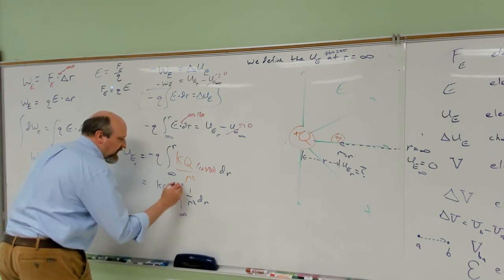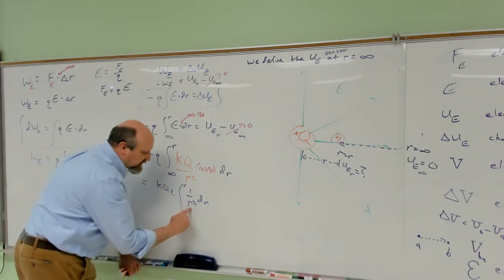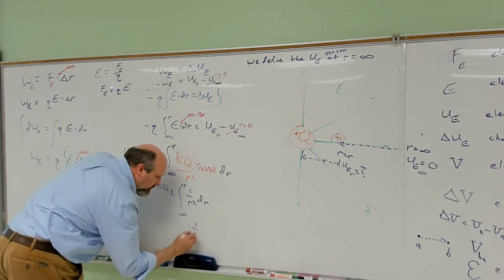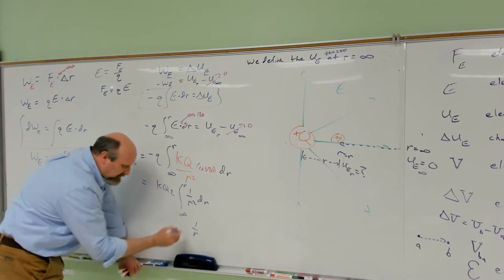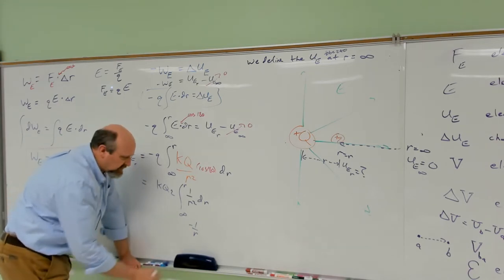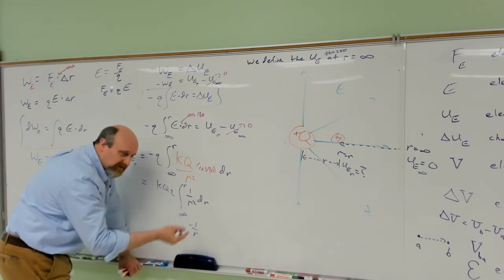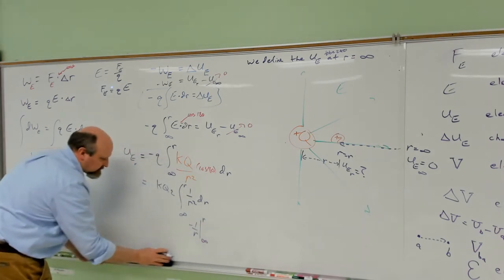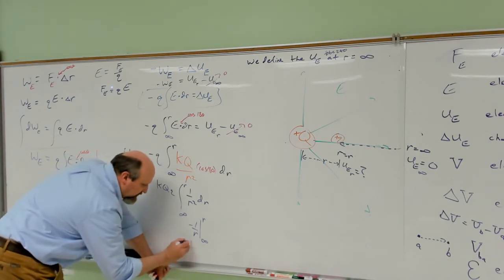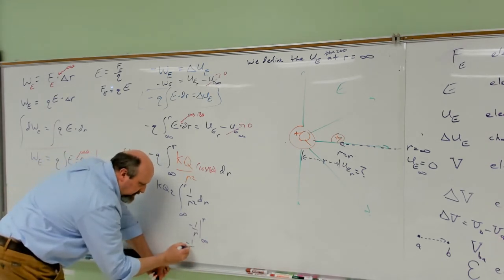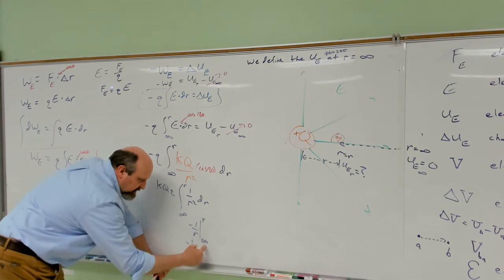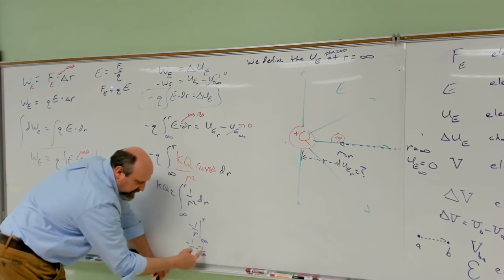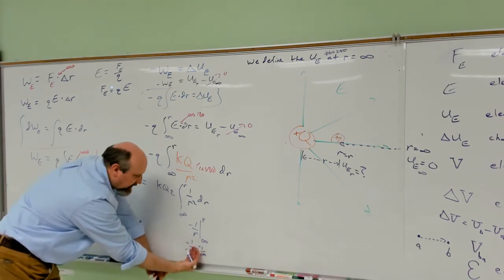And you say, hey, I feel like I can do that integral. This is like r to the minus 2 power. Take the integral, it would go up a power, it'd be r to the minus 1, or 1 over r. It would technically kick out a negative, though, right? Negative 1, right? Integral of r to the negative 2 is negative 1 times r to the minus 1. Okay, and I want to evaluate that from infinity to r. When I do that, I'll get a negative 1 final minus initial, negative 1 over r minus negative 1 over infinity. You say, well, 1 over infinity, that's just 0. So I'm getting a negative 1 over r.